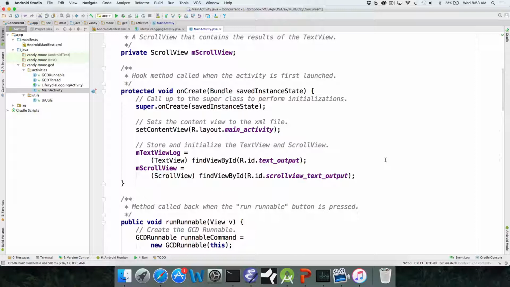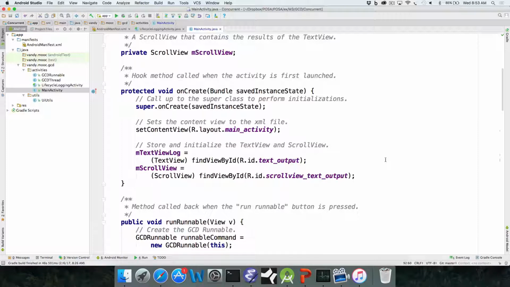We don't have an onCreate in the lifecycle logging activity. I don't think we do, because that's a slightly different purpose. It's really meant for the various hook methods that are used to control the lifecycle. So this is the one that we have here. Oh, I take it back. There is one. There is indeed a call to onCreate because it checks to see what the bundled state was. So yes, there's a call to onCreate.